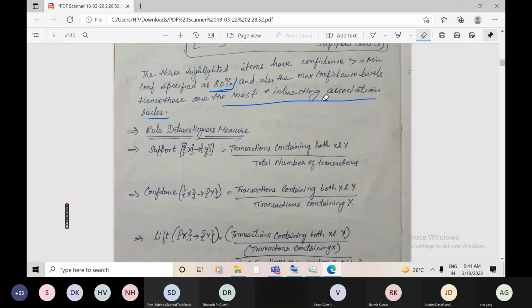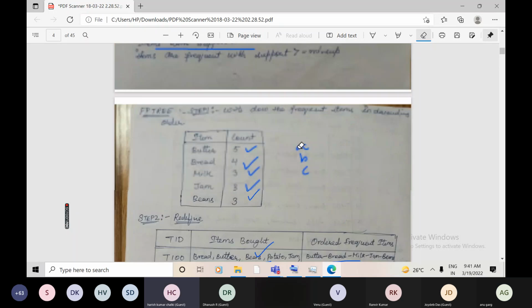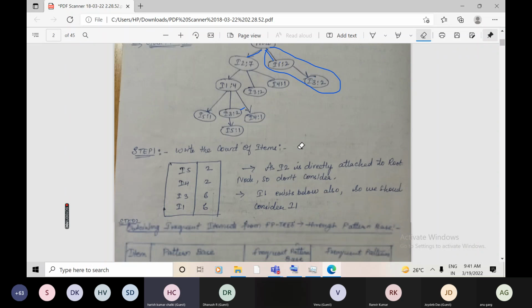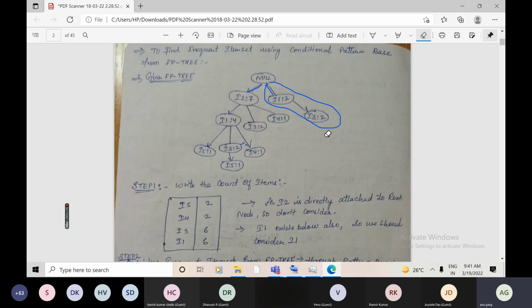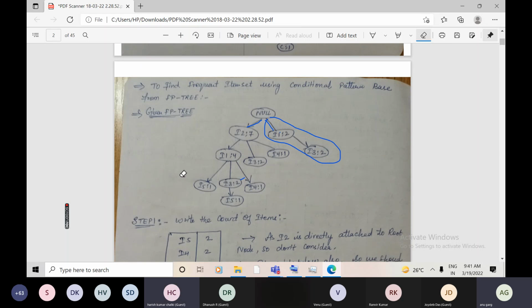Can you go to the previous pages? Here, the support count for I3 is 2 for the leaf node. It should be 1. Or no, in the other leaf nodes, I3 support count is 2. Should it be 1 for leaf nodes? No, why would it be 1? You have to take it like this only. From here only you have to take. This is the FP tree given to us. I have not derived it from anywhere.